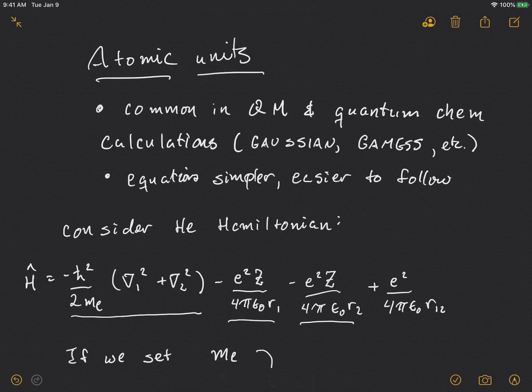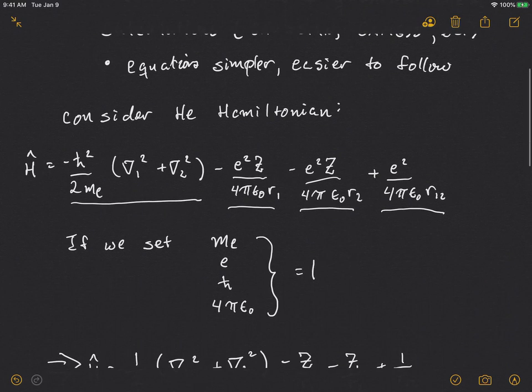Then we finally have this electron-electron repulsion term, e squared over 4 pi epsilon naught r12, where r12 is the distance between the 2 electrons at any one moment in time. Of course, the electrons are spread out, and so evaluating this Hamiltonian is difficult, and that was the subject of a previous lecture.